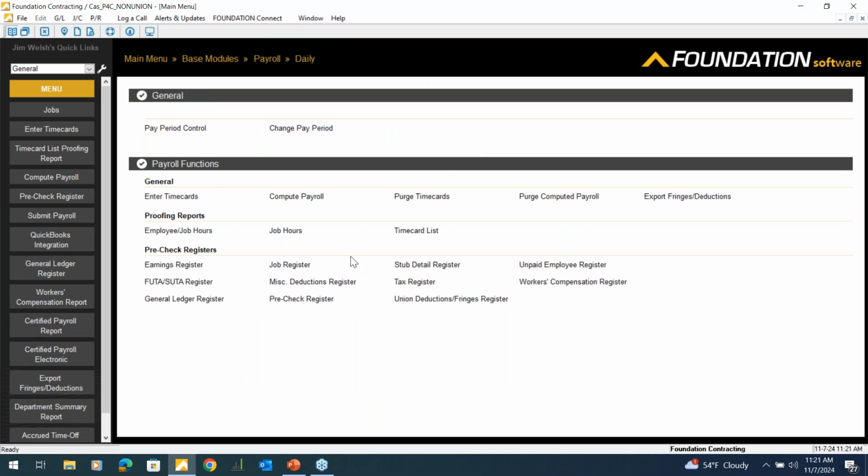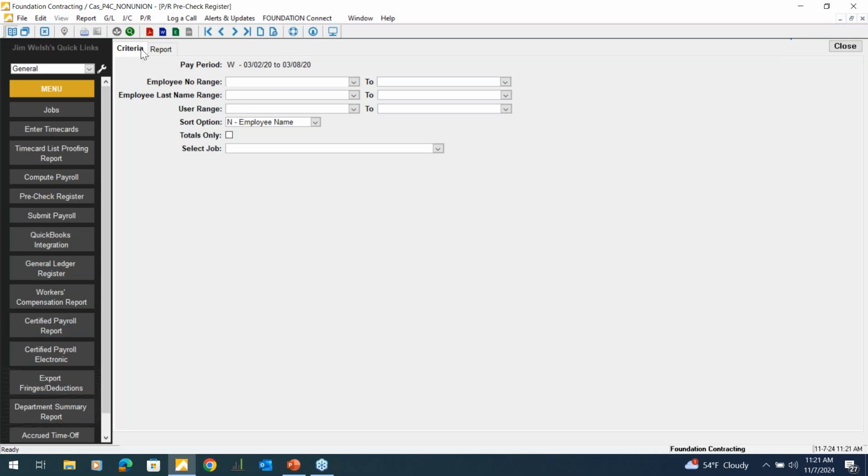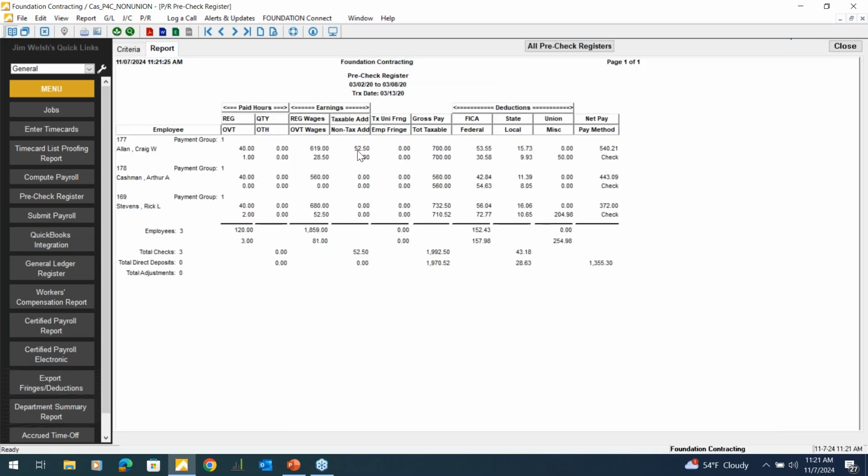I can also look at the dollars. Registers in our system are dollars. Proofing is just hours. But I can see what paychecks are going to look like, what taxes are going to look like. I can see all that stuff before I eventually submit. Now, submitting is going to, again, turn us into doing the traditional payroll duties as well, meaning checks, direct deposits, city, state, Fed taxes, unemployment, garnishments, W-2s, quarterlies.